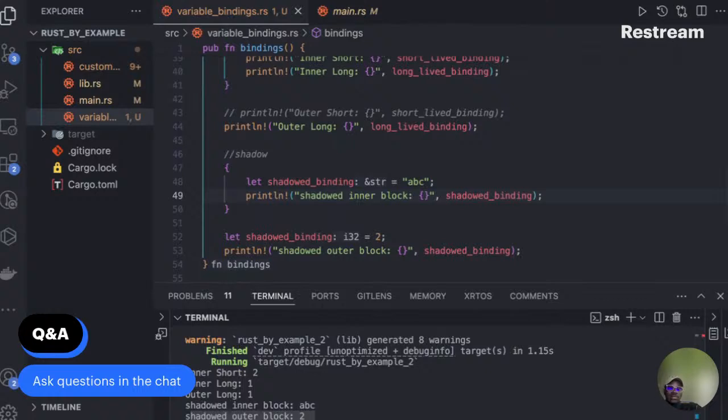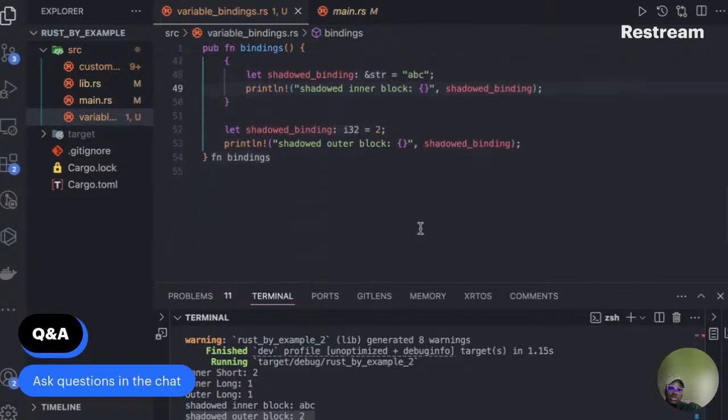Next, let's talk about declaring variables first. In Rust, you can declare a variable first and then initialize it later. But this is another thing you have to be very careful about, because uninitialized variables can't be used.